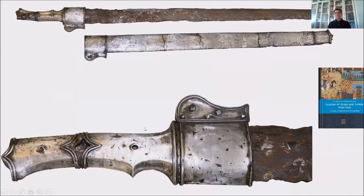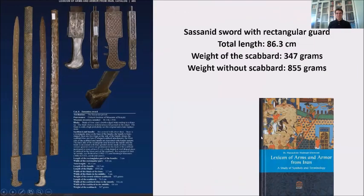You can see it here again. I believe this second scabbard attachment is not in the right position. It has to come down here almost. But it happened right during the course of time. It is beautiful, right? It's original weight.